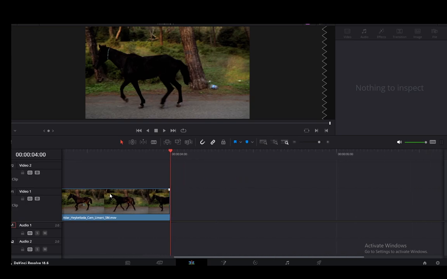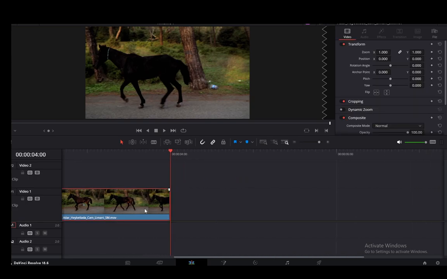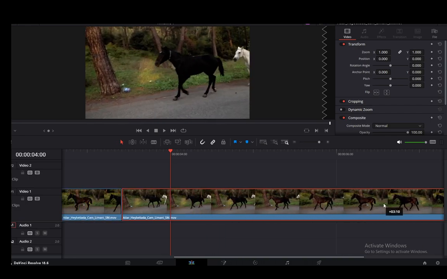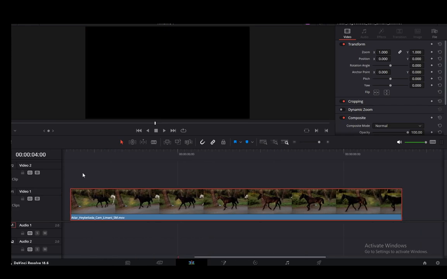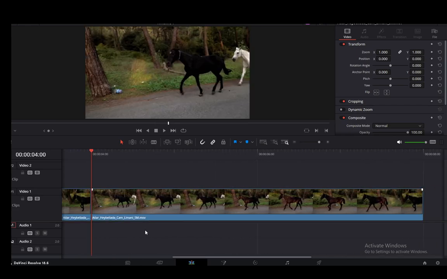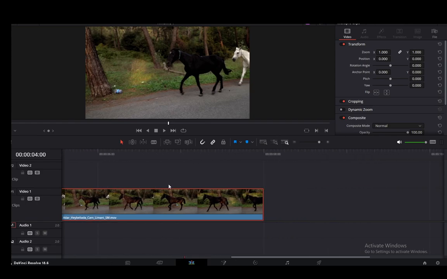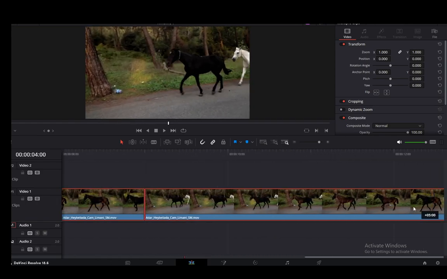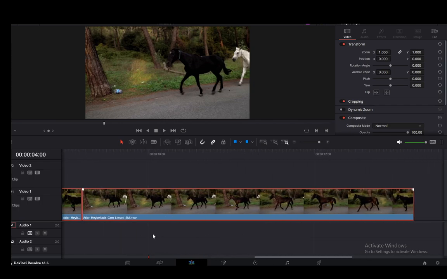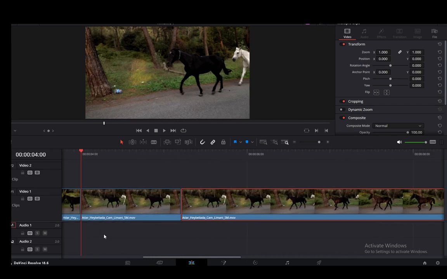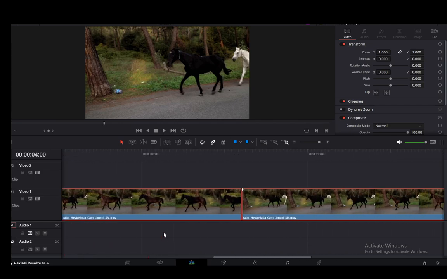And what you need to do is just create copies of the video. Just click on the video, hold Alt and click and drag, and as you can see, it creates another copy of that exact same video. Now, what you can do is get them together. You can select both of them again, and then you can create copies of both of them like so, and you can pretty much do that however many times you want, and you'll create copies of those videos very easily.